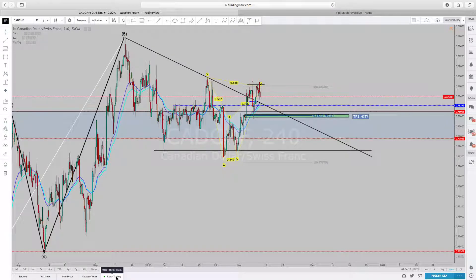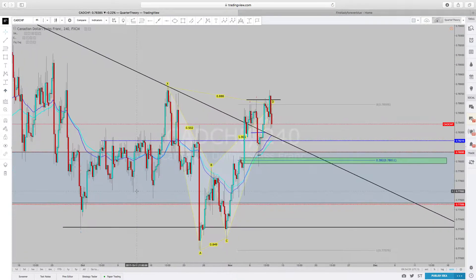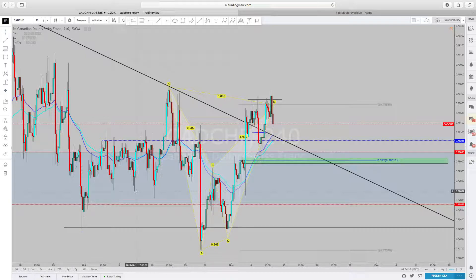My trades came in. You can be thinking that it's going to come all the way down to a certain level and then it doesn't. But what I want to show you guys is the fact that harmonics actually do play out, but you do need some focus. So I had my bat played out, my 88.6 point and so forth, it came up.